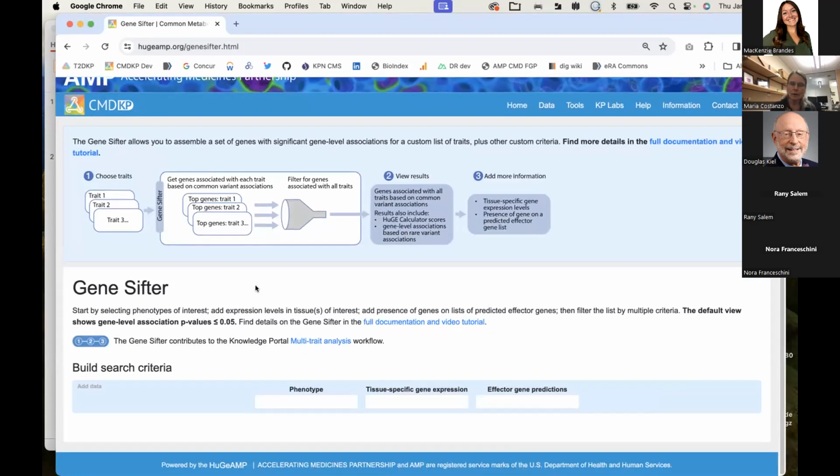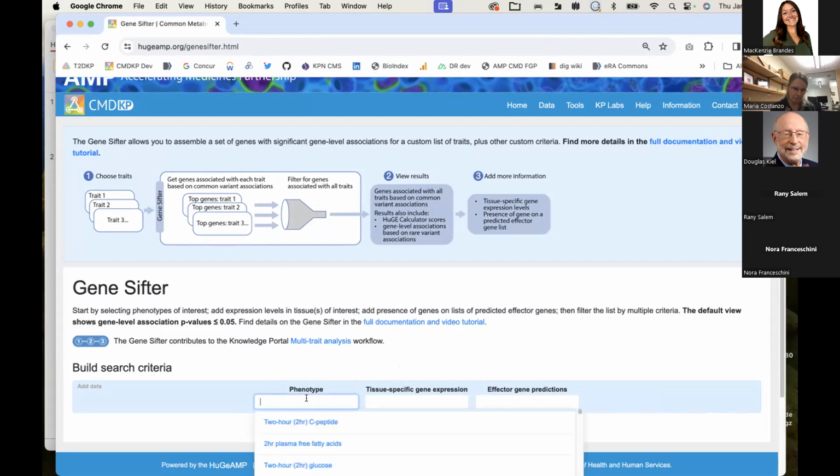You choose a phenotype, and then you can add multiple phenotypes, and you first gather the genes that are associated with those phenotypes by their common variant association. So by MAGMA, the MAGMA algorithm takes common variant associations and generates a gene level score. But then this interface allows you to add and filter by a lot more different kinds of information. So I'll just go over an example of that.